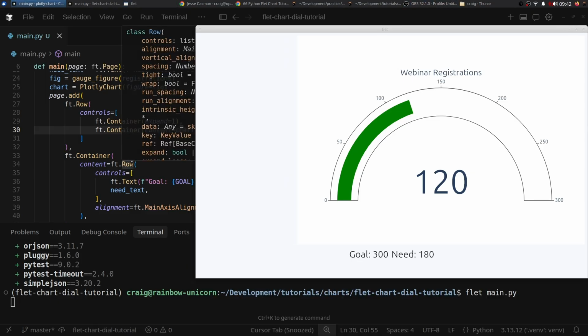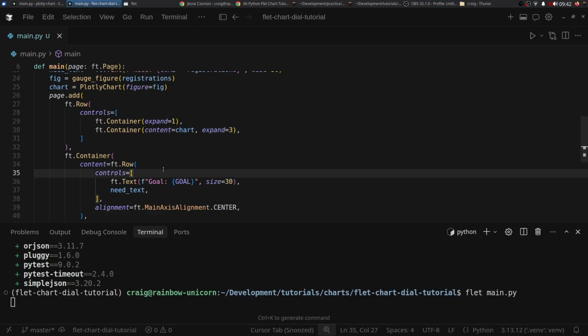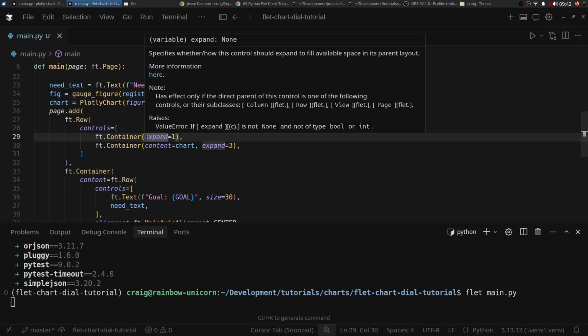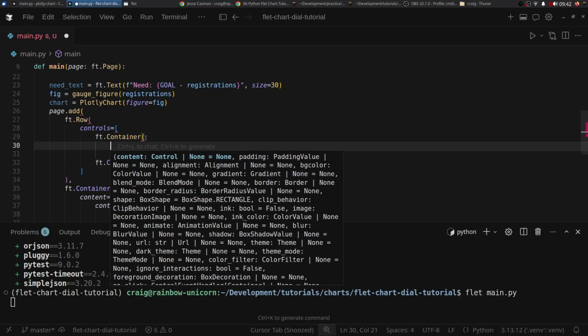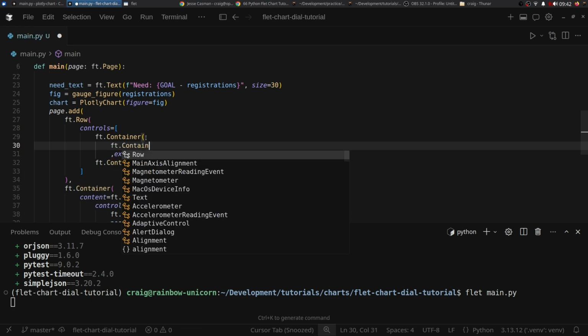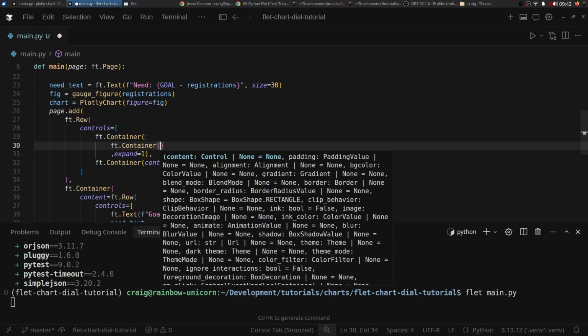And the reason that I broke it up is I want to drop in a button here so that we can simulate adding a new attendee into the database.